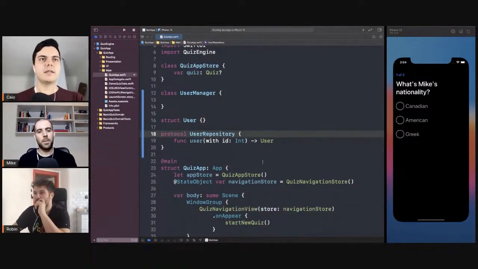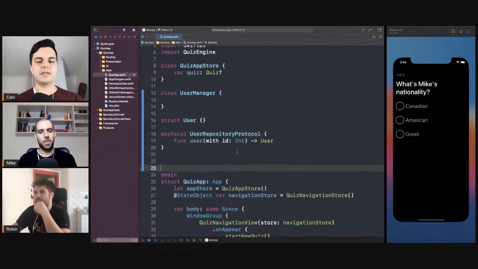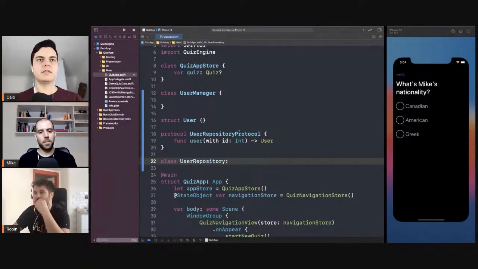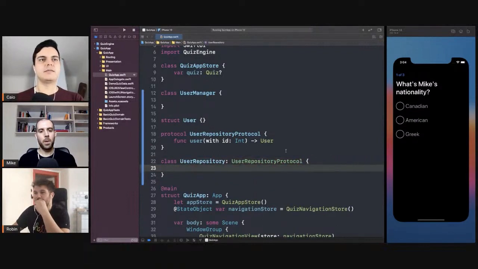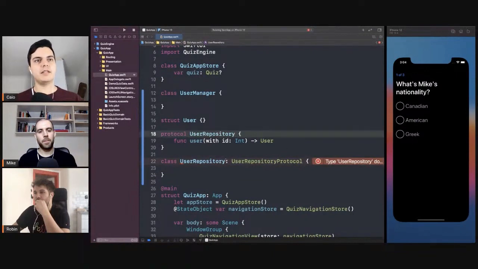I see many developers calling this a UserRepositoryProtocol, then calling the class that implements it a UserRepository. Yeah, that's quite common. Or UserRepositoryImpl, or don't call this a protocol but call the implementation that. Or put an I at the beginning to say interface, IUserRepository, and then the repository implementation.